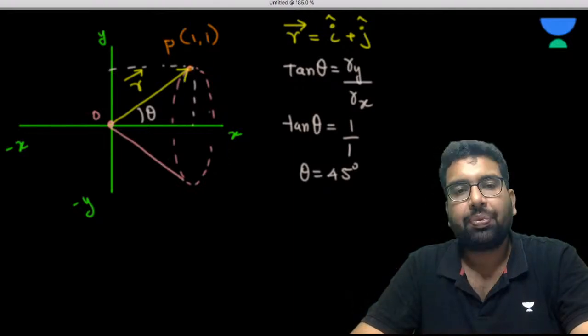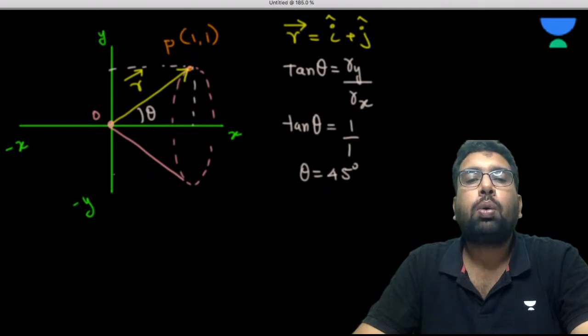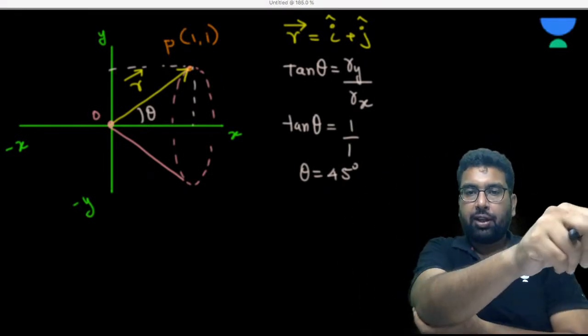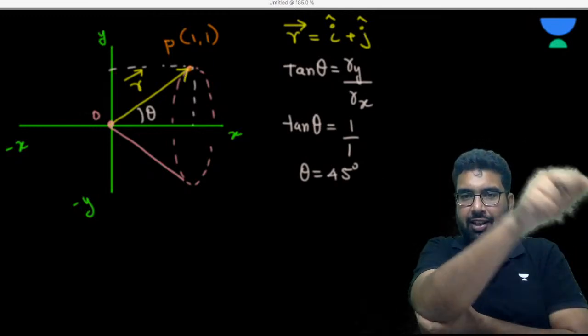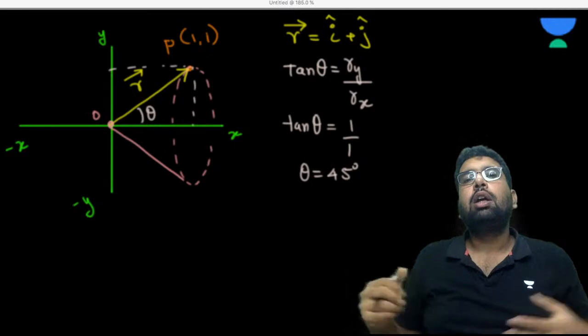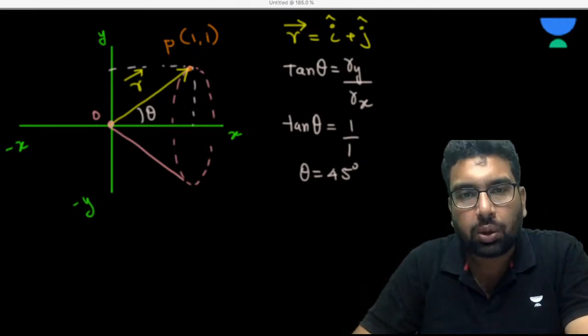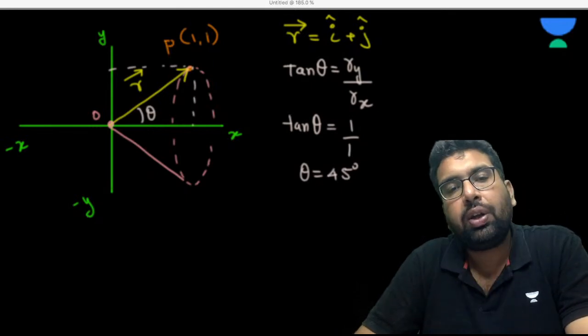Please think of it. This vector is going to rotate about the x-axis. So this is going to happen this way. If this is the x-axis, this line is here, and now this is rotated about the x-axis. If you think, you are going to get the cone. Now, how can we find the volume?